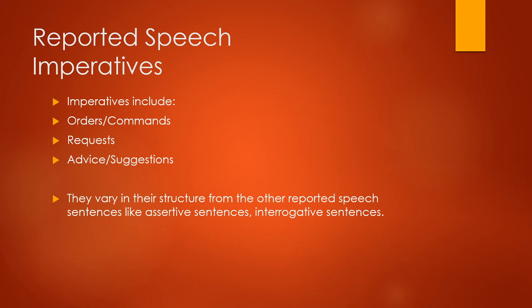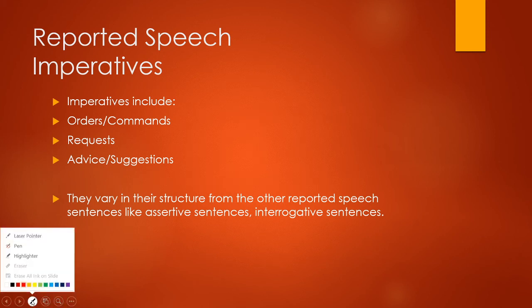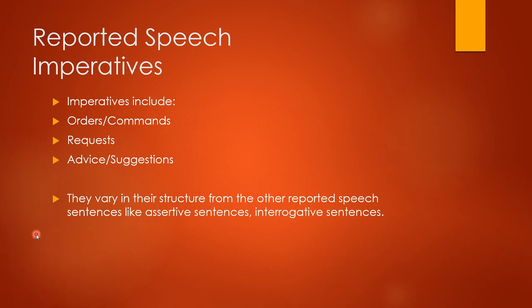Orders, commands, requests, advice, and suggestions. All these are different types of imperatives. They vary in their structure from the other reported speech sentences like the assertive sentences and the interrogative sentences. Interrogative sentences I've already discussed. You can watch my previous video for interrogative sentences. I've discussed all the rules in detail and the tips and tricks. And today I'm dealing with imperative sentences.